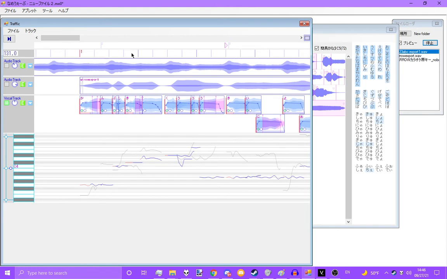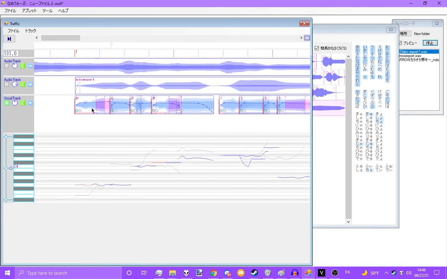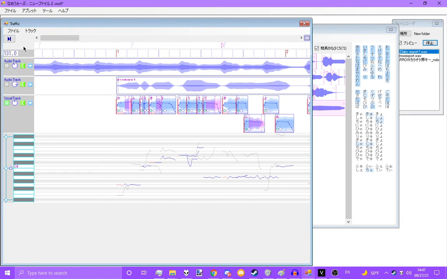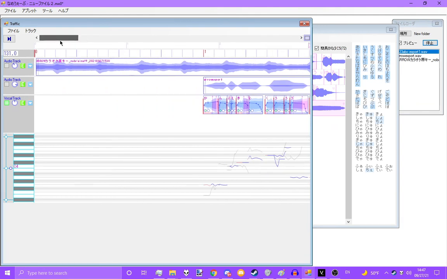And then in this beat thing here, actually, that's a good point. You can't have the bars show up on all tracks. It only shows up here. So this is the first bar, then a beat, and then the next bar. I'm not sure if you can change it to be in other time signatures.